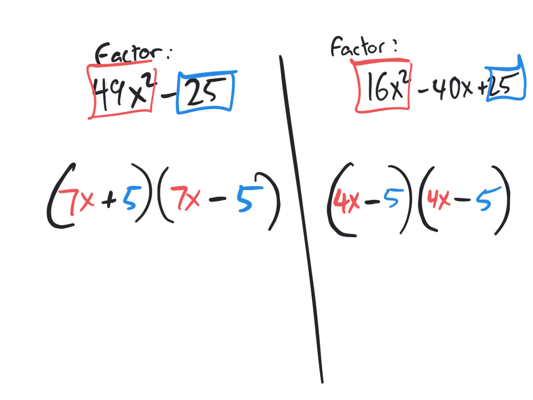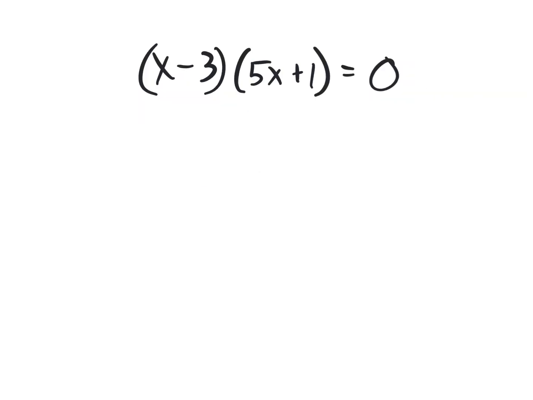Now you might be thinking, why the heck do I want to be able to do distributive property backwards? Why, if I have the answer, do I want the multiplication problem? Well, you see, if you actually have a multiplication problem and it's in an equation and it's set equal to 0, check this out. Right here we have something times something equals 0. And technically, this is like if it were factored form, right? Imagine you factoring something and you write your binomials and this is what you end up as your factored form.